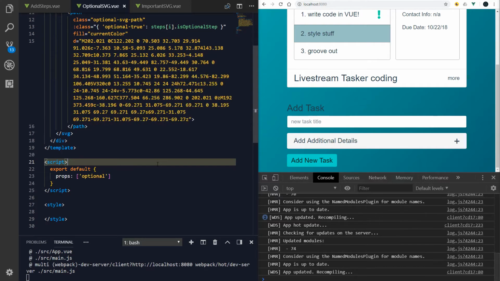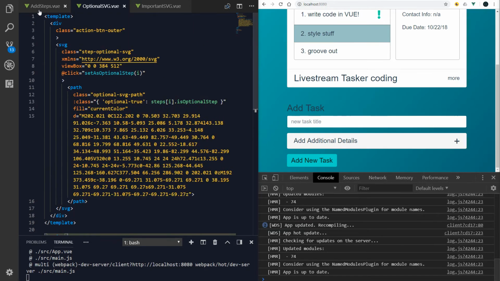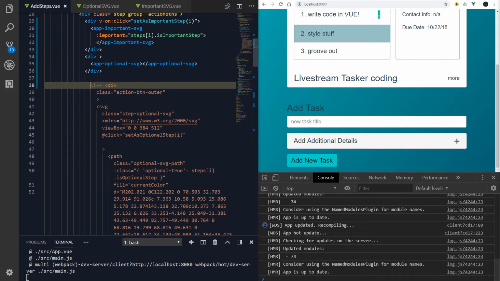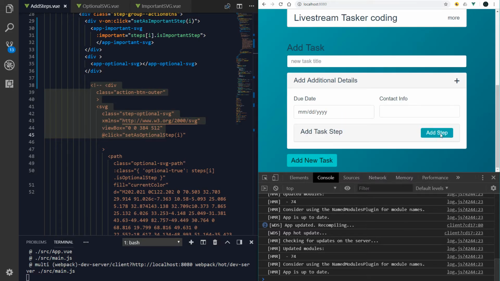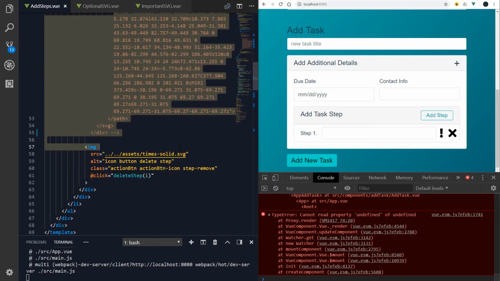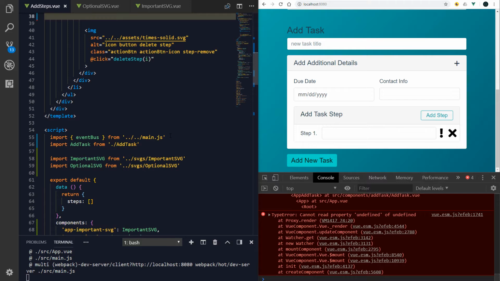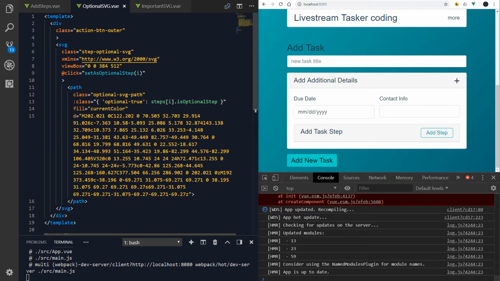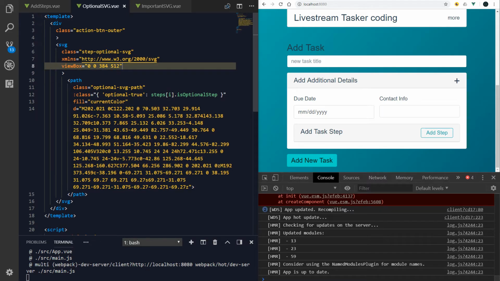Oops, not that. Let's look up here really quick, and what do we got in here? That's there. And then if we look at this one more time, don't need that there.